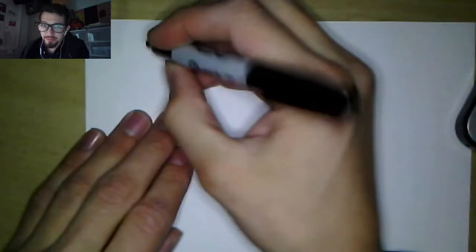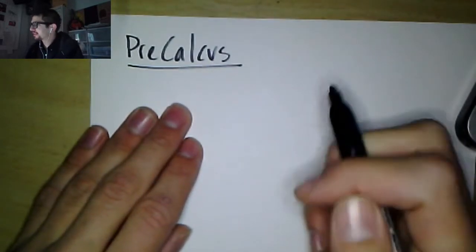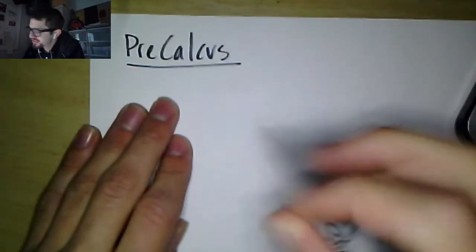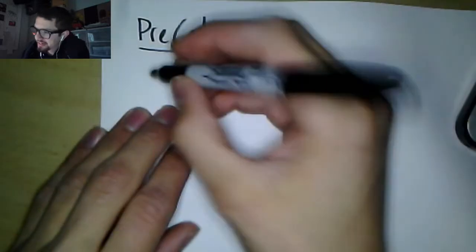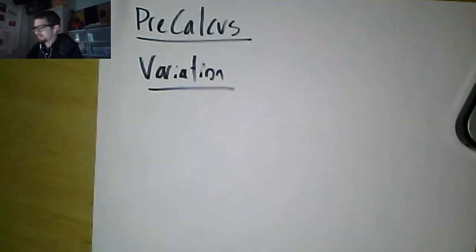So we're going to start with pre-calculus. So assuming that the only people watching right now are pre-calculus students, hi, welcome back to pre-calculus. So happy to have you today. First thing that we're going to see on this exam was variation. So let's talk about some examples of how you might see a variation problem.